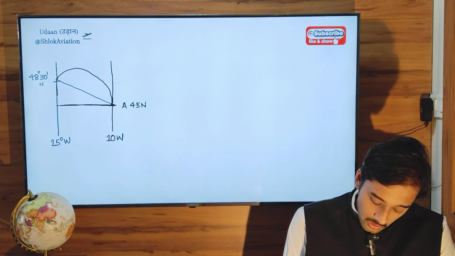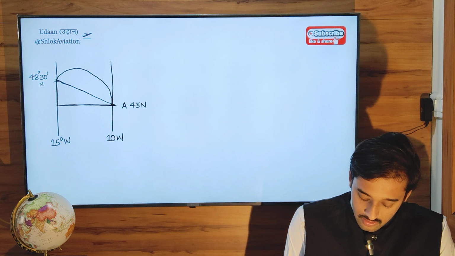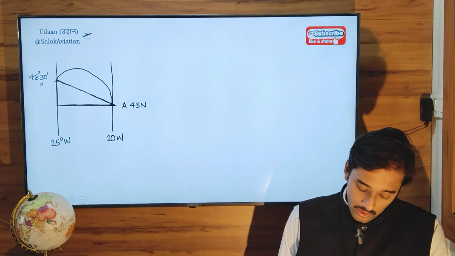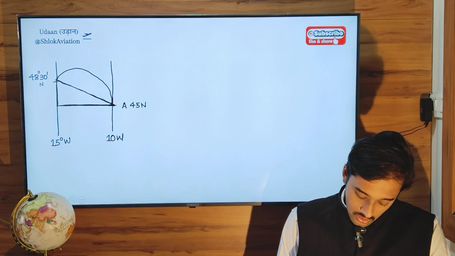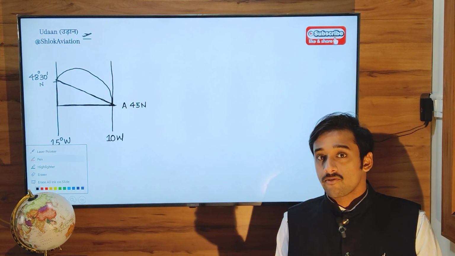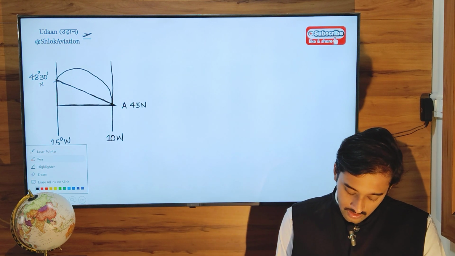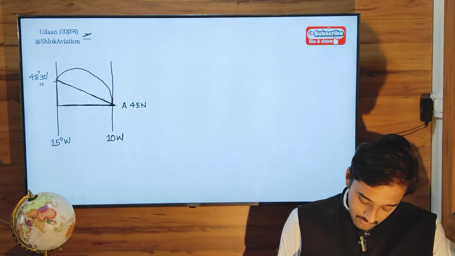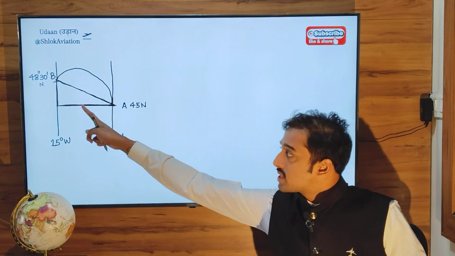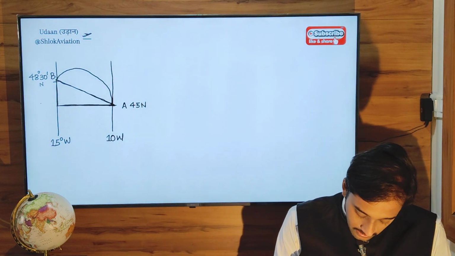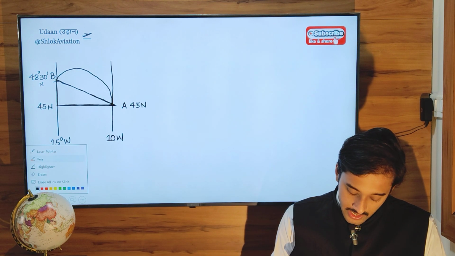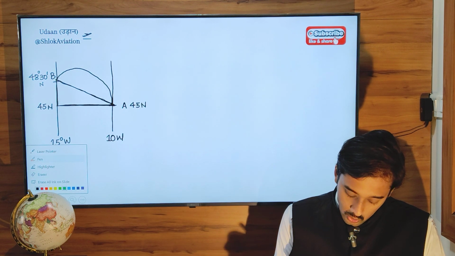Now here we have got a triangle. This particular sum will be solved in a different manner. Just pay attention, it's simple. Going from A, this is your A, this is your B. So the latitude of A here will be the same latitude here, 45 north. Now going from A to B, we are going in what direction? We are going in westerly direction.